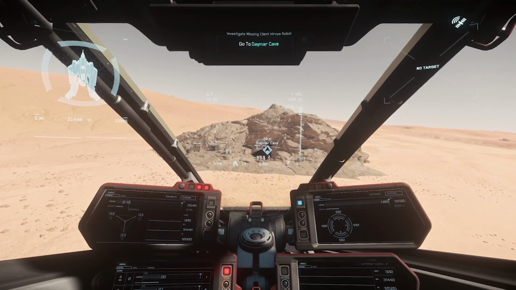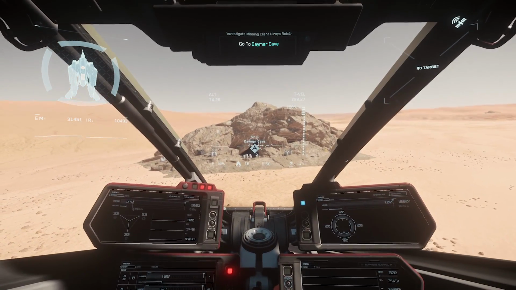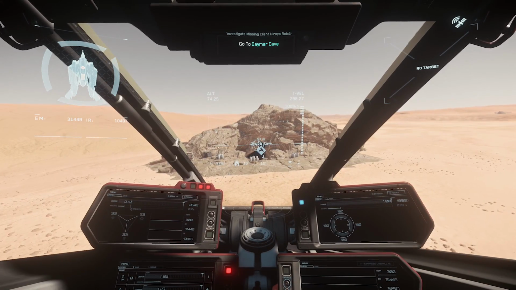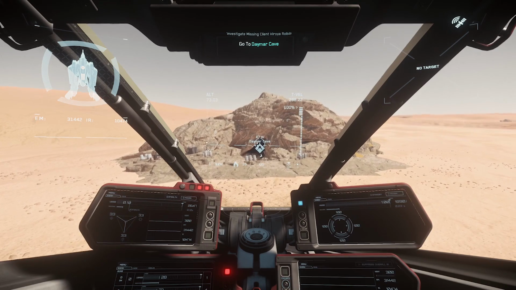Caves. So caves are currently situated on Daymar, Hurston, and Aberdeen. Missions can give you their locations, and then you can fly to the nearest outpost by them, but you cannot otherwise see where caves are unless you know where they are already.